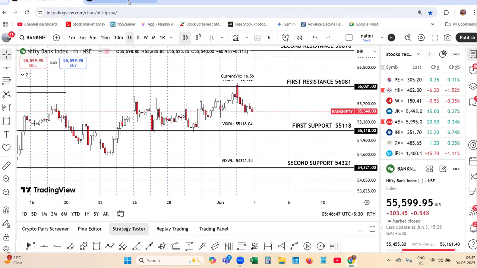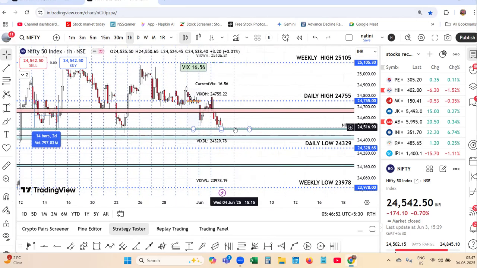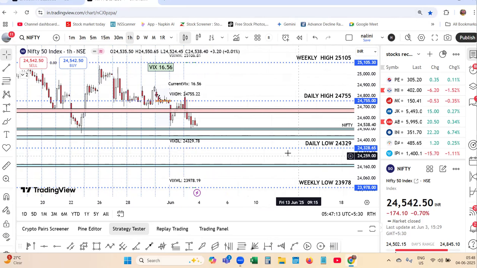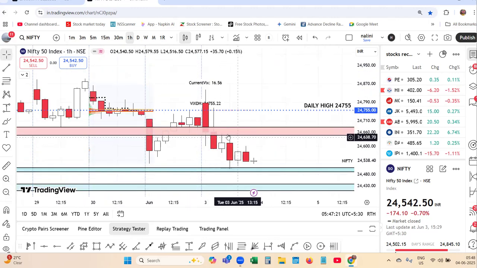So in the Nifty, these are the things. Once again, I'm showing the screen. Mark down all the levels. These are the low volume nodes on the volume profile, and this is also a low volume node which may act as resistance, and the VIX level is above that daily high, 24,755. So from yesterday, it has taken the liquidity. I had already mentioned in my video that it may take liquidity over here.